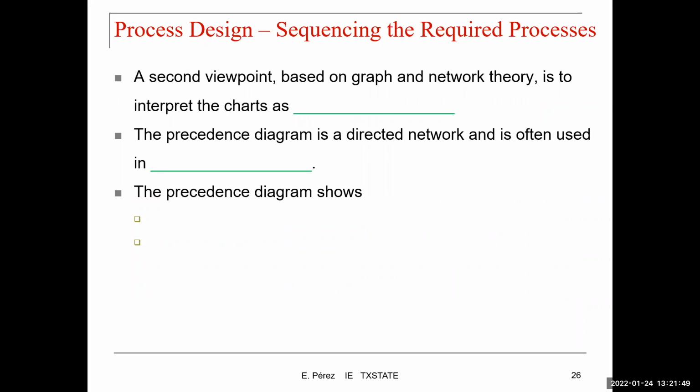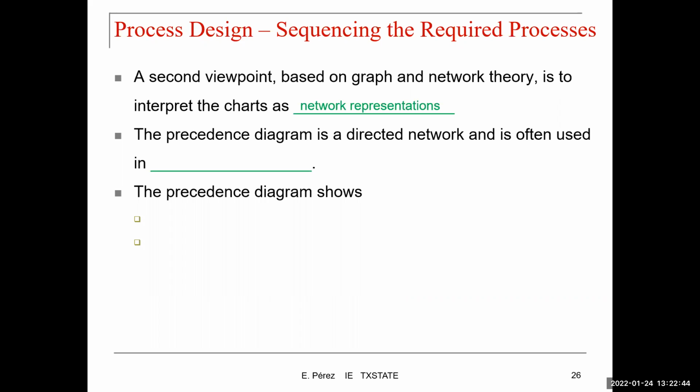A second viewpoint based on graph and network theory is to interpret the chart as a network representation. And we study network representations in IE 3340 operation research. So if you're an industrial engineer major, you might have an understanding of these network representations to solve problems. If you are a manufacturing student, you might not have that background, but the idea is to use this network representation to allow us to have a better understanding of how these processes are connected to each other to design the final product.